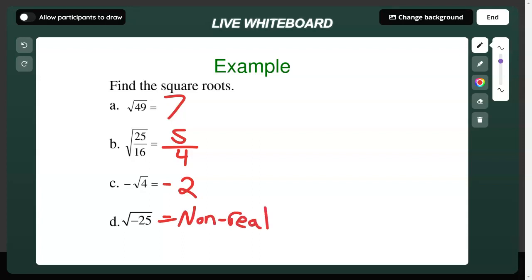We'll deal with non-real numbers later in the year. That's like fourth quarter stuff. Okay? But for now, we're sticking with this as non-real because that's the section we're in, the real number system. So yes, there are non-real numbers, and we will do very real math with them. But for now, we're sticking with the real values, and there is no real value for the square root of negative 25 or any negative number for that. So we're going to leave that as non-real.